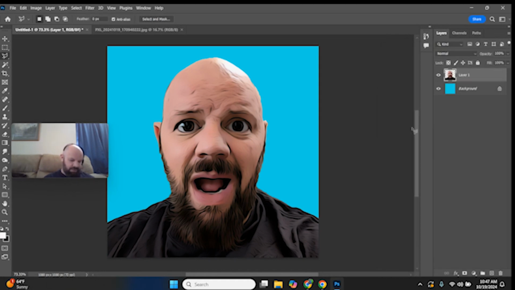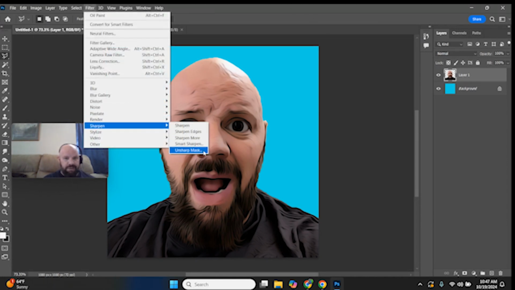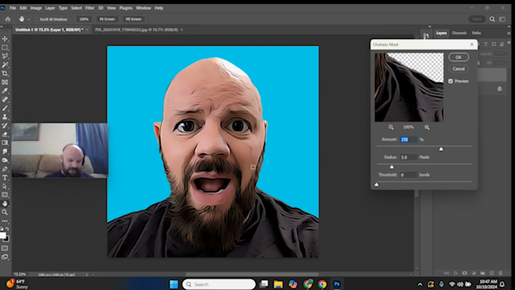Okay. So oil paint. Now what I want to do is go into Unsharp Mask. Sharpen, Unsharp Mask is the one to go to. Look at that. So already it's looking good. So I normally have this set for posters at 150, 3, and 0. I'm going to keep it at 150. I'm going to change the radius to about 8. When I say about 8, I'm going to do 8 exactly. Threshold, I'm going to set that to 8 as well. Okay. So before, after. Before, after. Press OK.